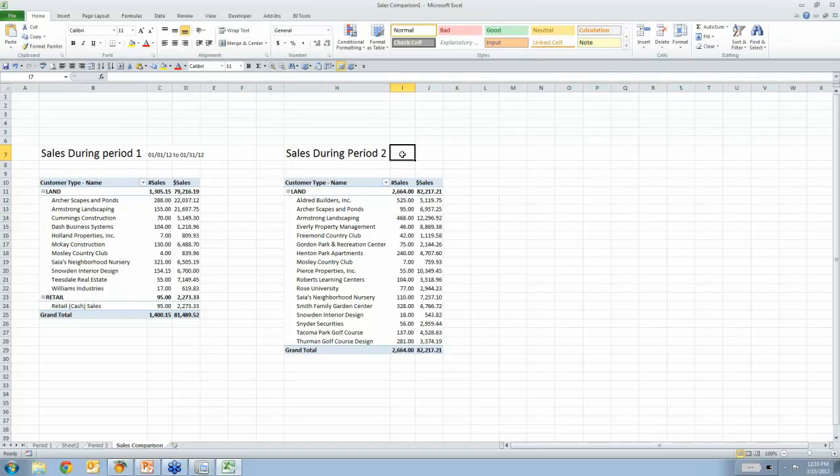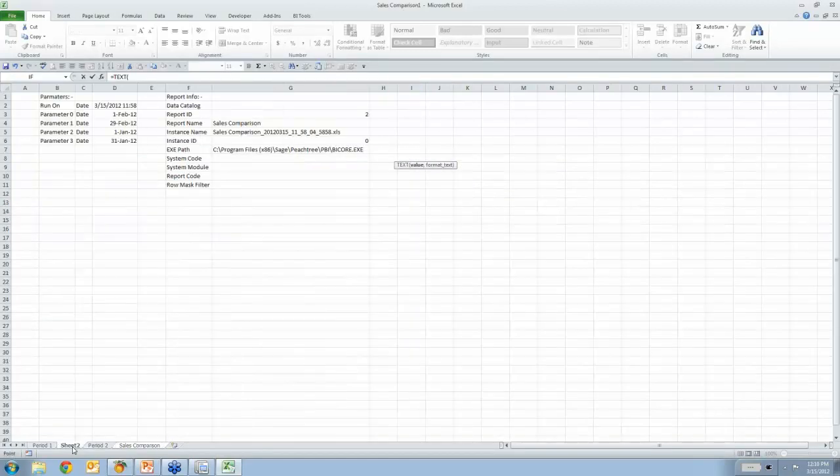Okay, in cell I7, enter equal text, then go to sheet 2, select cell D3, press F4, type a comma, enter the date format, double quote, mm/dd/yy, double quote, right paren, ampersand, double quote, space TO, space double quote, another ampersand, then text, left paren, almost done.